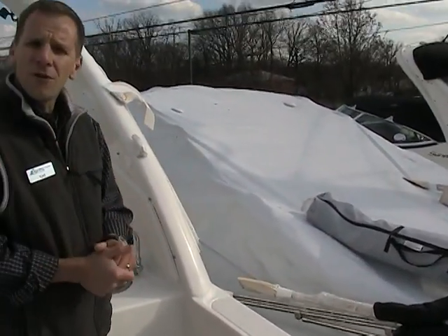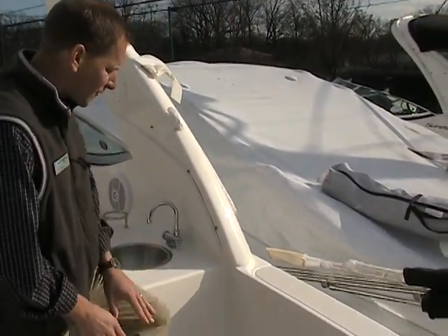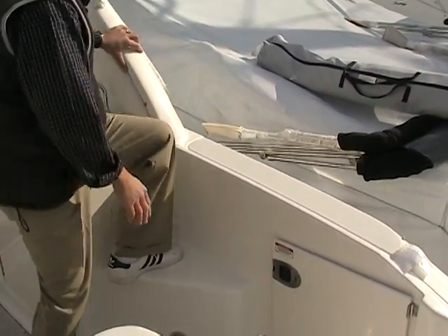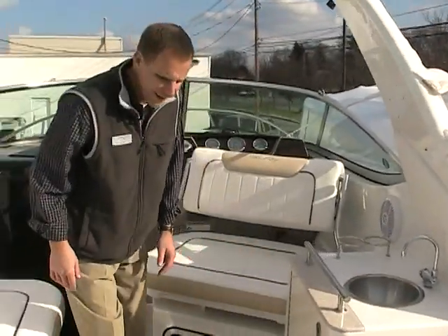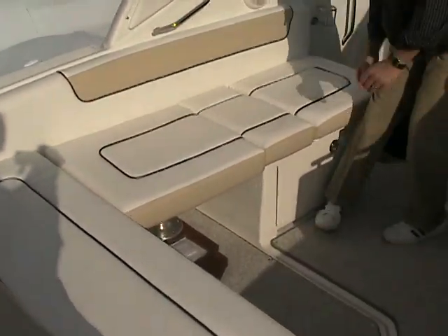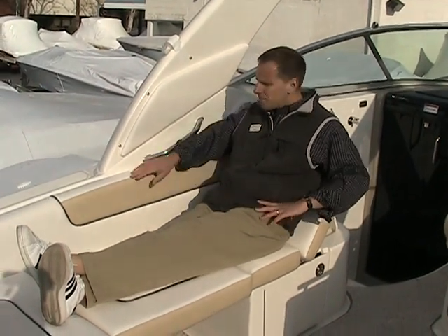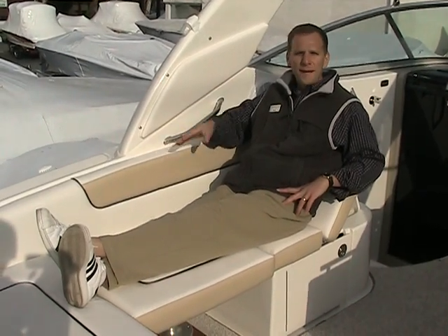Say you took the boat on a dinner cruise or tied up along the side of a boat dock. What's nice about this boat is it features a nice step up and over the side for stepping down onto the dock. It has a textured surface too, so you're always ensured good footing on board. The cockpit interior gives you a good idea of the space here all around — plenty of room for sitting. If you wanted to catch some rays, you can relax very comfortably here. Or if you're cruising and pulling skiers, it's a nice position to be in as the observer as well.